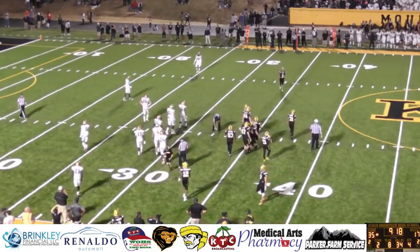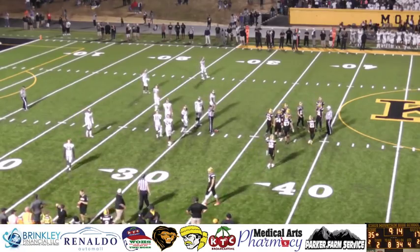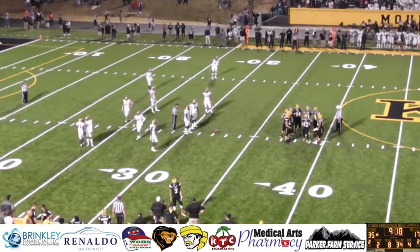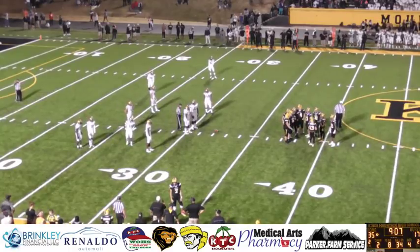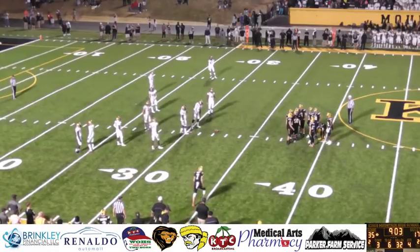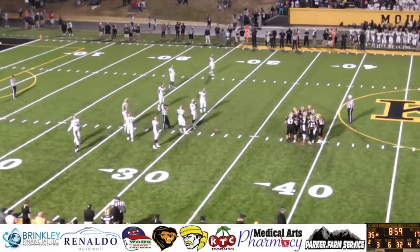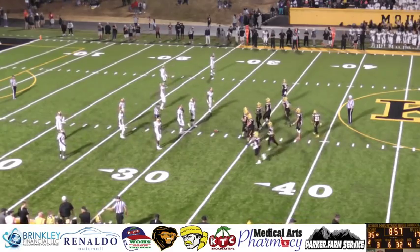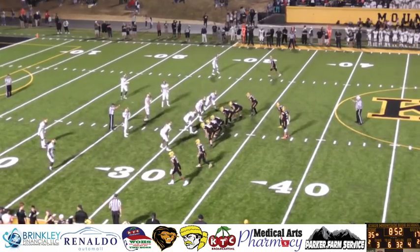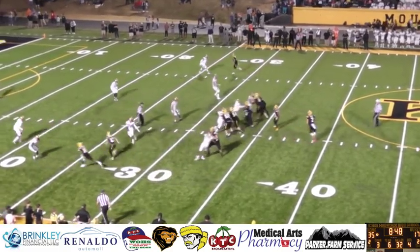I mean, the game's kind of got a little crazy here in the last 30 minutes or so, but let's not lose sight of the fact that it's been a dominant performance by the Kings Mountain offense and the defensive front. I can't remember a team just off the top of my head that has done such a good job turning 3rd and 6s into 1st downs. 3rd and 16s, 3rd and 24s. And 3rd and 6 here.